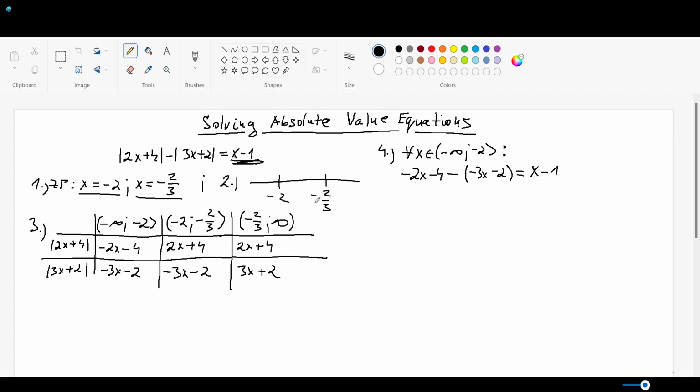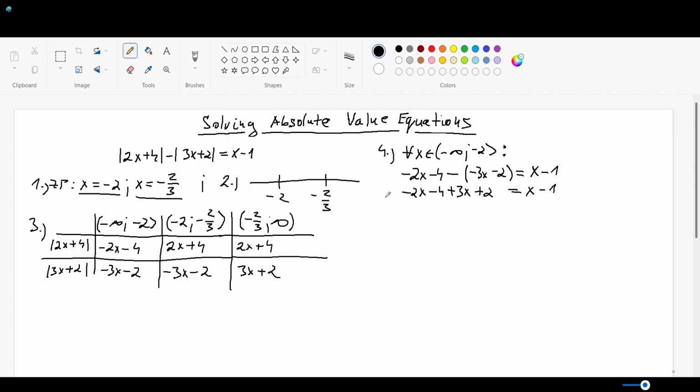is equal to x minus 1. I was explaining in previous videos why this is nothing that bothers us in the matter of zero points or the table, because this is a function which remains on the whole domain, for real numbers it has the same value, so you put in the number instead of x and you simply calculate the value. So now let's simplify this. It's going to be 2x minus 4, and now this is what I was explaining a couple of seconds before. As this is minus, then it will become plus 3x plus 2 is equal to x take away 1.